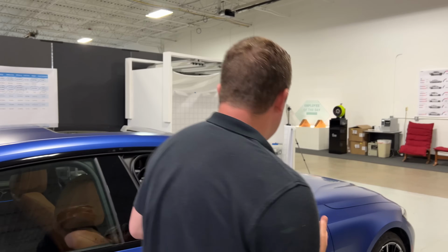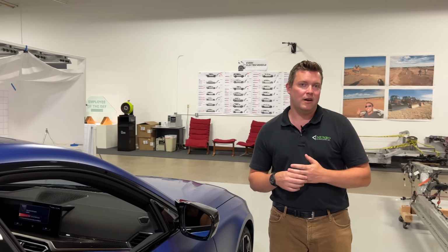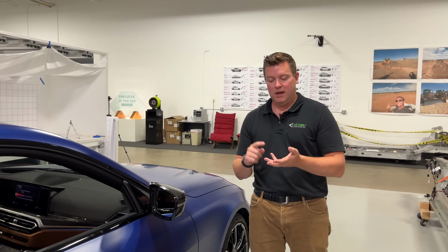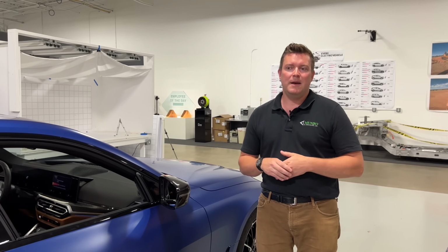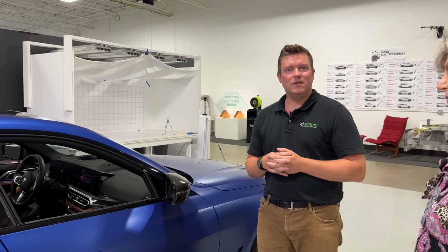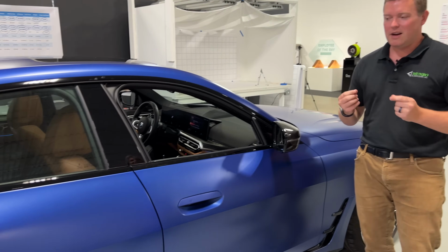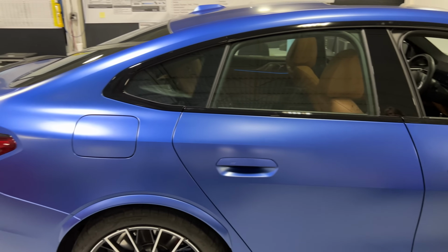Now, since we're doing first impressions, we've received close to a dozen press cars over the course of the last year. We've had a Mini, we've had a Hyundai, we've had Kias, we've had a Mercedes. Most of the time, people ask to drive them home, occasionally, but they usually sit. This thing is completely booked solid. If you want to talk about first impressions, the look, the style, the color, people are drawn to this.